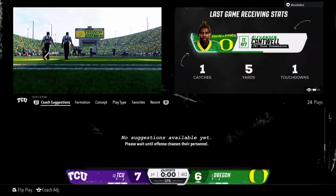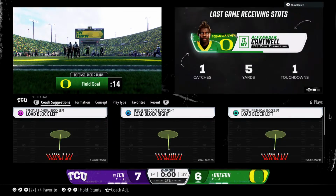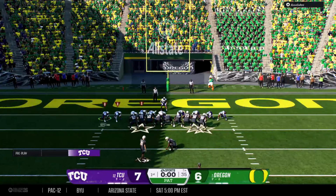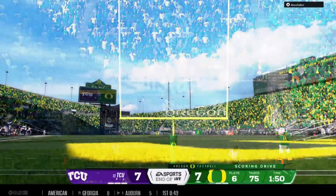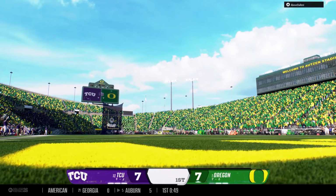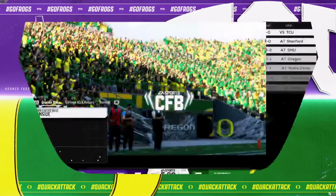You talk about a tough matchup for this defense down in this area. What are you going to do? Quarterback puts it up in the air, and the big tight end goes over top of everybody for the touchdown. And now they'll set up for the point after. And he knocks it right through. You've got an exciting quarterback duel in the making here as we check the first quarter stats. And as we move to the second quarter, you hope these teams will build on a promising start.